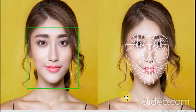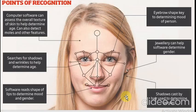Now there is a big difference between face detection and face recognition. In face detection, the computer is saying yep, that's a face, and in face recognition the computer says yep, that's your face. Okay, so the ability to confirm identity is something our brain picks up on pretty quickly when we are young, but it's actually a pretty complex problem for a computer. So let's take a look at facial recognition and the science of how it works.